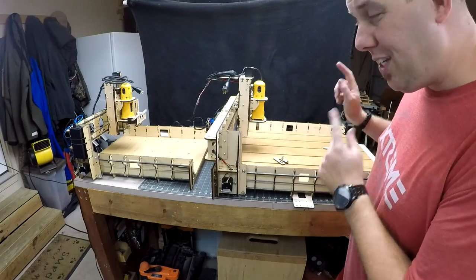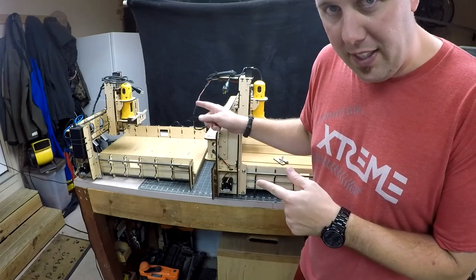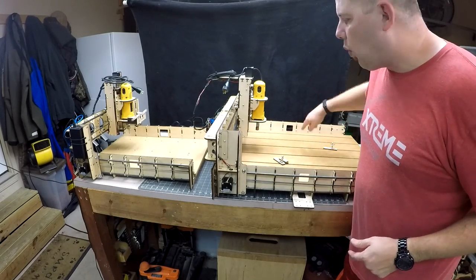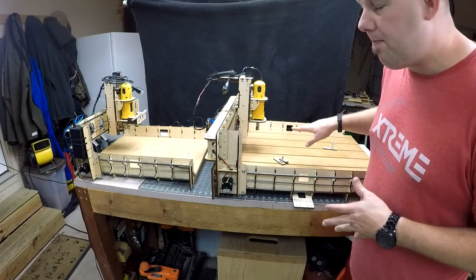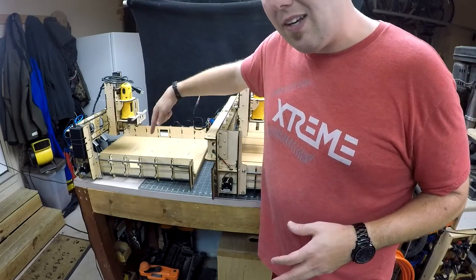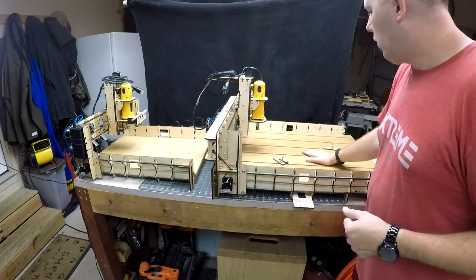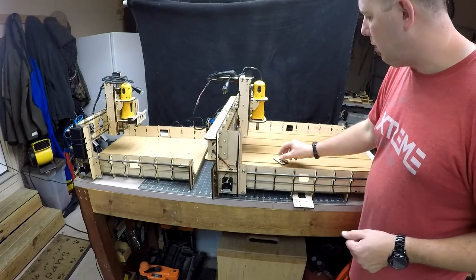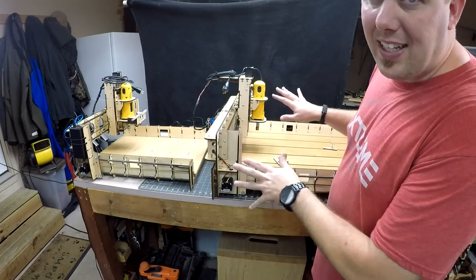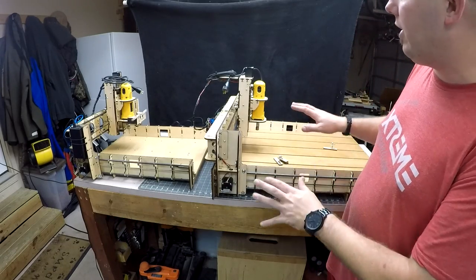Let's compare Bob's E4 CNC to Bob's E3 CNC. The E4 is now a much larger bed. It's got about a 25 by 25 area of cutting. The E3 is a smaller bed. It's about a 17 by 17 area of cutting. The E4 now comes in a T-slot track, so you can move your hold downs to wherever you wish. But overall, they're the exact same in reference to everything else.